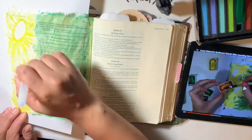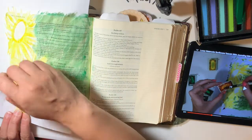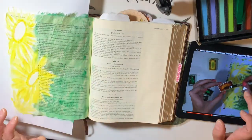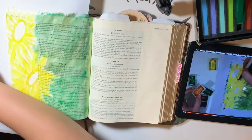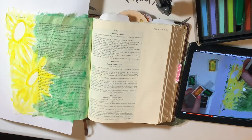And I've really enjoyed it. I really enjoyed the process and giving thanks to the Lord, and I enjoyed the art of it, and it was really, really beautiful. And what better way to give thanks to the Lord than with bright sunflowers? It just looks happy. So again, I'm just continuing adding the green.